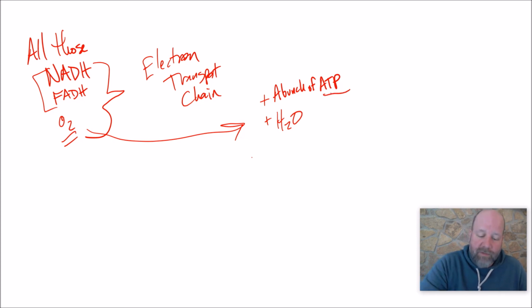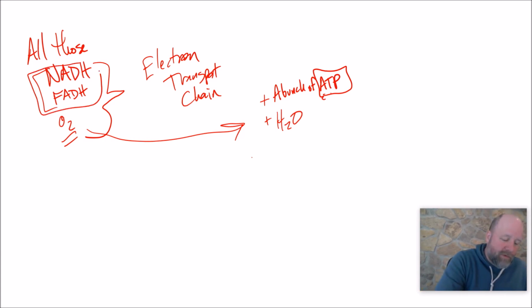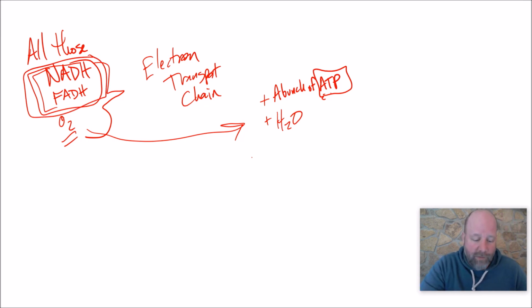So that ATP is really the whole point of this, right? That's the boom. We needed this source of energy in these high energy electrons so that we could do the electron transport chain and get the boom. You may remember we called this NADH the oink oink. So we got the oink oink so we can get the boom. The electron transport chain takes those high energy electrons from these electron carriers and uses it to generate ATP.